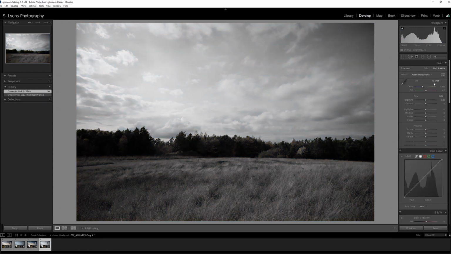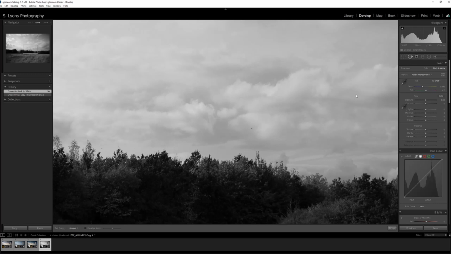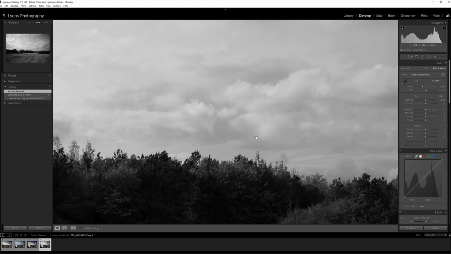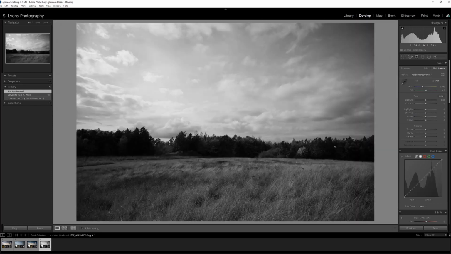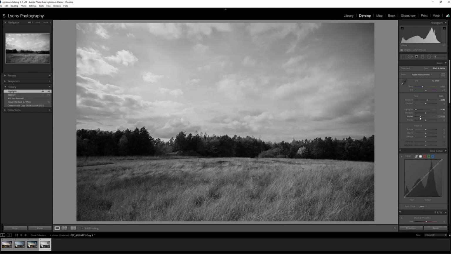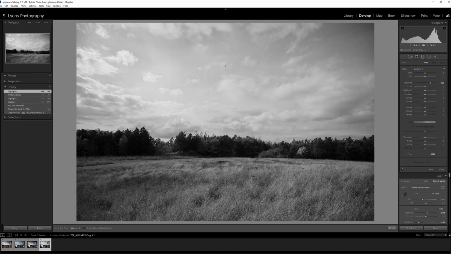As is my way with these things, straight into black and white. Kill the bird. Exposure wise, I'm going to go exposure up, but similar to a lot of these, highlights come right down, whites coming down. Actually, yeah, I think I am going to put that gradient back in.